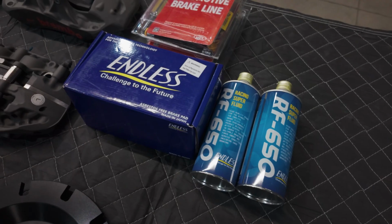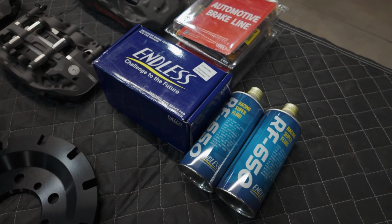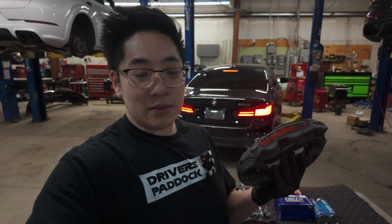We're going with the Endless RBF 650 fluid, as well as the Endless brake pads, stainless steel brake lines, of course, and the J-hook rotors. So I can't wait to see what this looks like. Let's get these on.